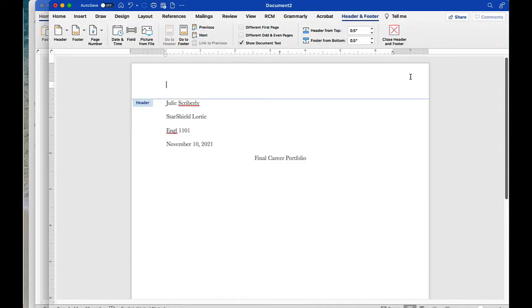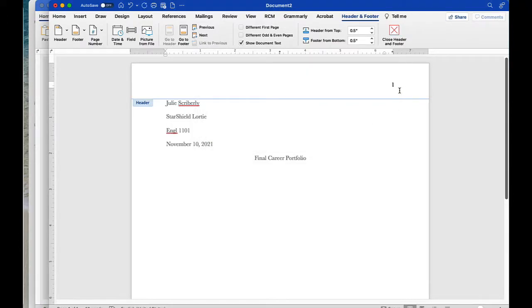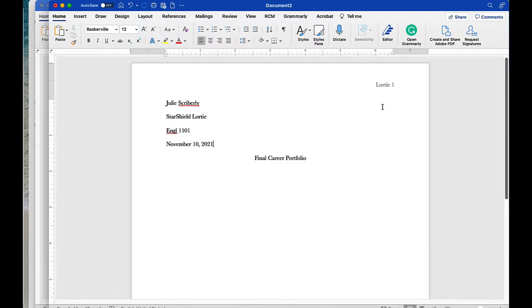And I'm going to go ahead and do my document header. Remember, that's the only thing that goes up here: your last name and page number. So the first thing to do is, wherever you have it on your version of Word, insert a page number in the upper right hand corner. If you just type a 1 in there, it's going to repeat on every page, but if you insert the page number, it will number your pages for you. And then put your last name in there. And that's all that goes up there. It will repeat on every page and number your pages for you.